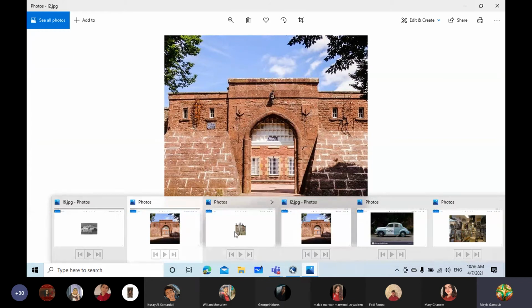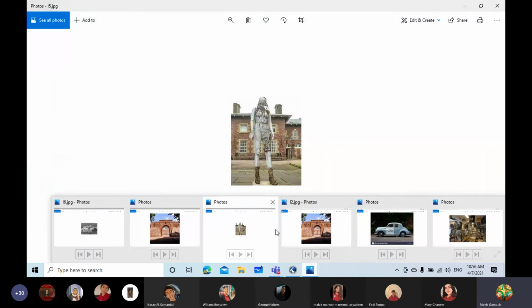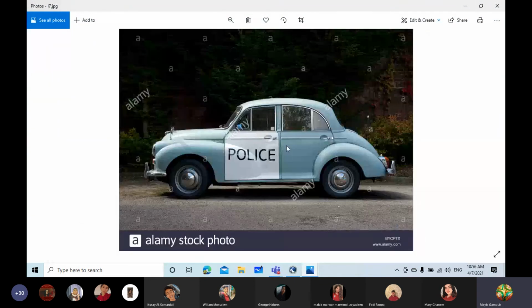Let's look at another picture in here. We said that we have memorabilia, meaning souvenirs. So this is a shape of someone, and it was inserted as a memorabilia, an object that was made or collected because they thought it is a very interesting thing to keep. Let's have a look at another picture in here. Let's look at this one. See how the police car was back then.